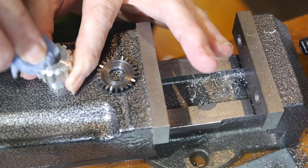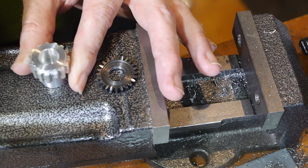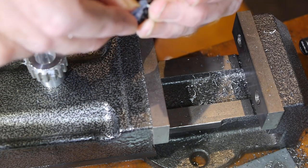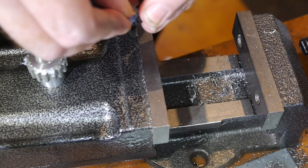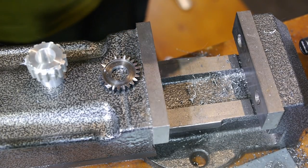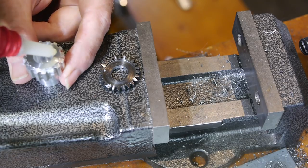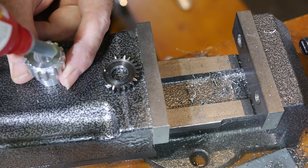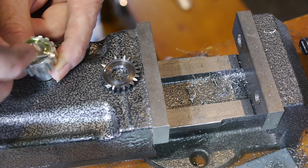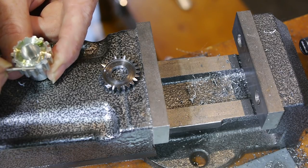I degreased the contact surfaces with acetone. I decided to try Loctite 638 to hold the parts together, though I have no experience with using it to attach such different metals. I carefully ensured that both contact faces and inner diameters were coated.